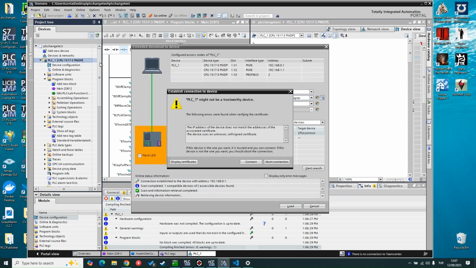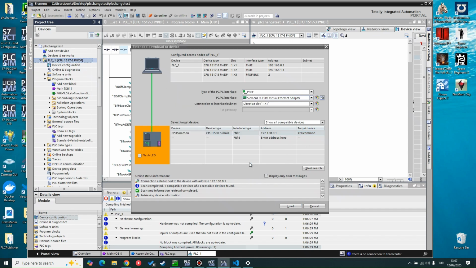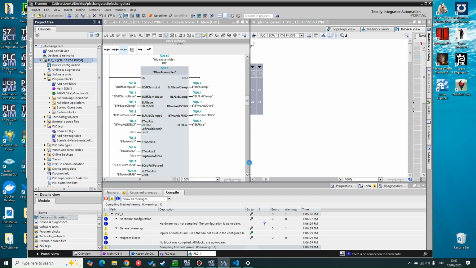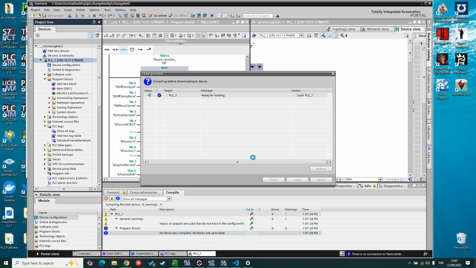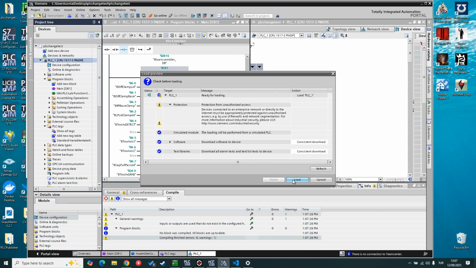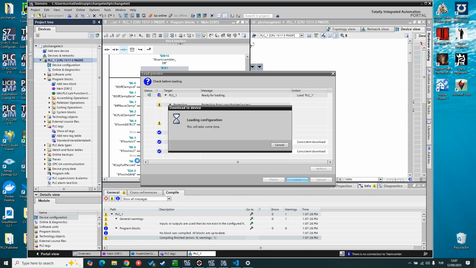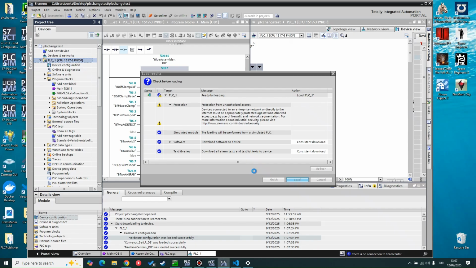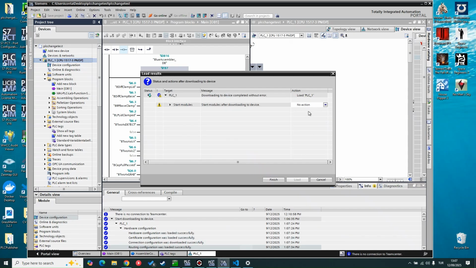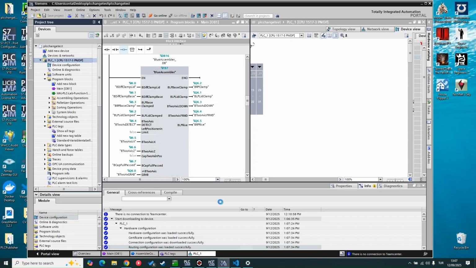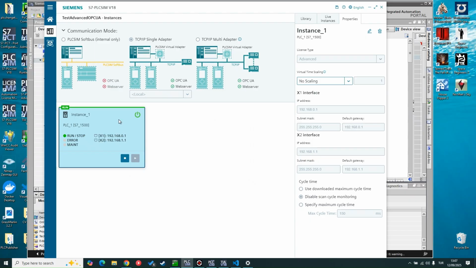Press load. Yes, trust. Load. And start module. Module started and system works properly.